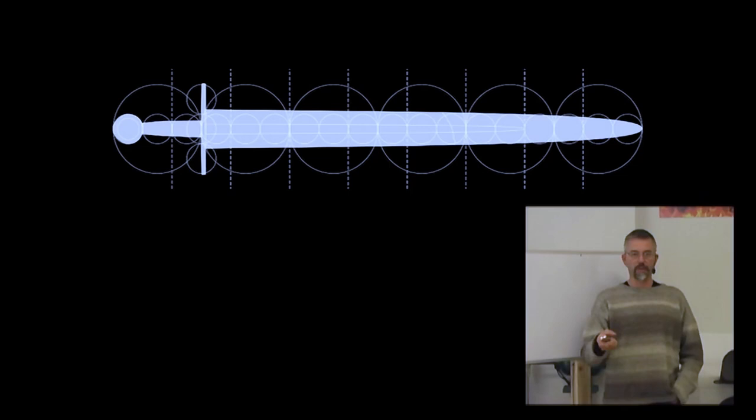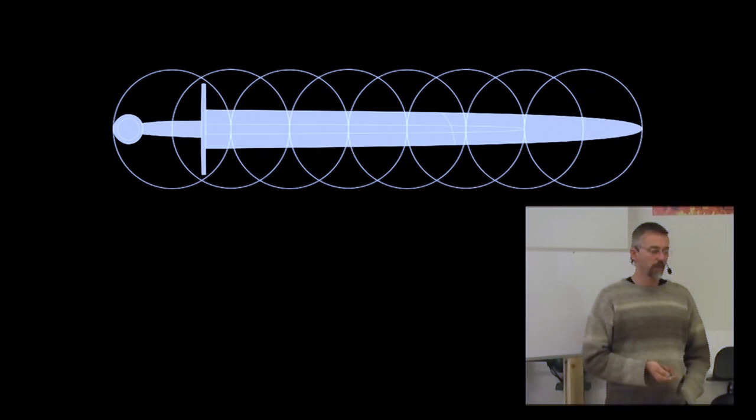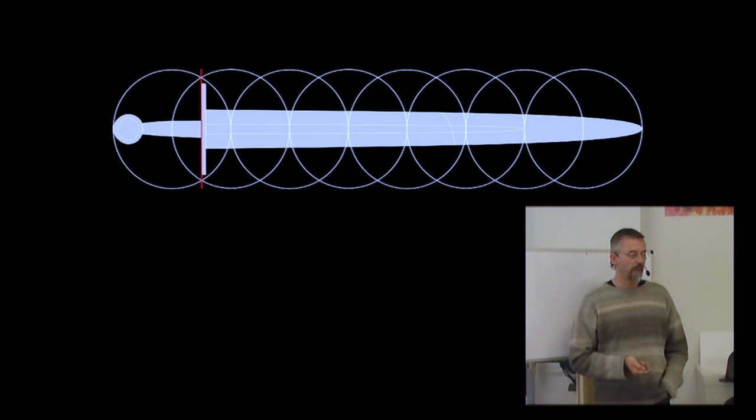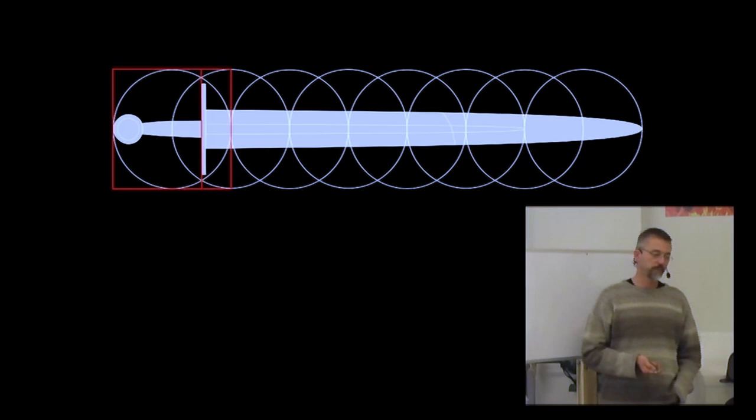So we can, from this, construct a vesica pattern, because the vesica cuts the square exactly in 1/4. And as it happens, the middle of the vesica is exactly behind the guard of this sword, if we propose this length for it naturally.